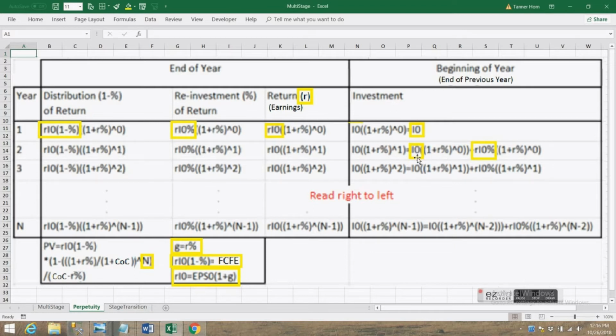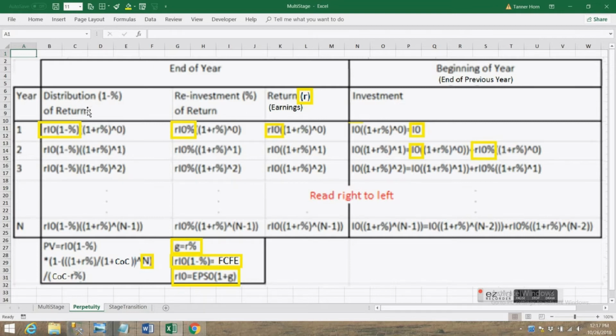So here in the second year, at the beginning of the year, we still have the initial investment that was made at the start of the life of the company by the investor. But now there's been a reinvestment made by the company on behalf of the stockholder that is also now part of the cumulative investment here starting in year 2. So when you do the calculation, it works out to this expression here. Now you take a return against that beginning year investment, and then a percent of that return is withheld, and then 1 minus that is distributed out.